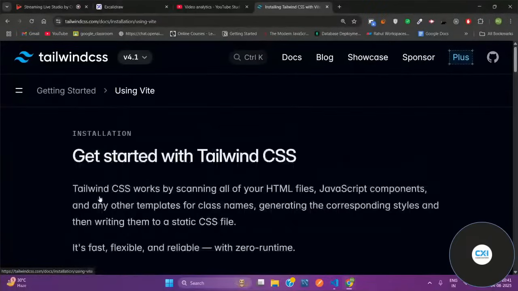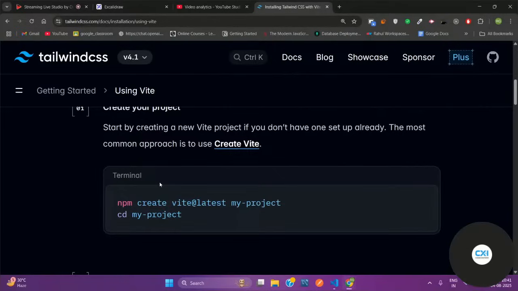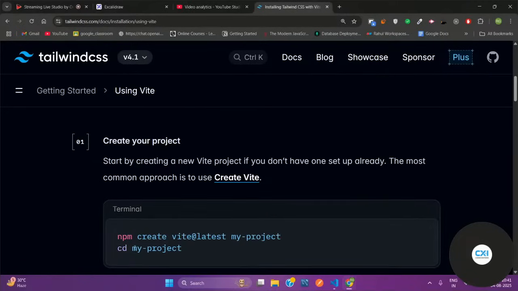The first one you have to choose. What is the first one? Using Vite, right? So that is the configuration we have to use. So first of all, guys, it says that first of all, create a React project, right? So already we have created a React project. Now the first step is already completed, guys. Okay. Why Tailwind? Because currently Tailwind is very popular in the market. That's why I have chosen Tailwind CSS instead of any other CSS. Okay. Tailwind is popular right now. So the first step has already been completed because we have already created an application.